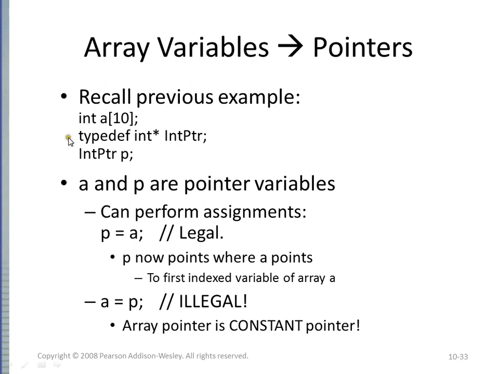So the array variable, and this is the title, the array variable is actually a pointer. Now this will start to give us an understanding that when you pass an array to a function, it behaves like call by reference. Do you remember that? Because you're actually passing the address. And if you're passing the address, then you can have access to the contents, right? So that's the trick.